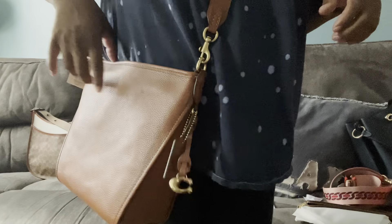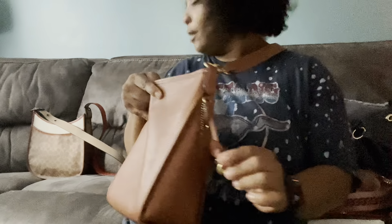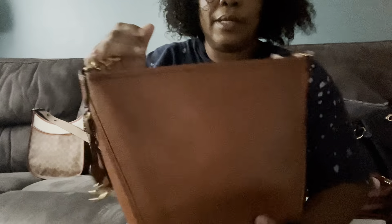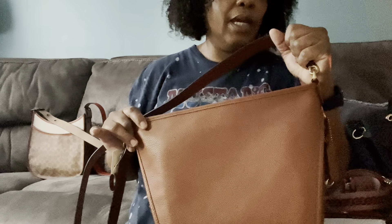They put it at the perfect height. It reminds me of a lot of other different bags that Coach did, but more of the Tally bag at this point. It has this pleated side here that comes in like that, and it does come with this hang tag. It doesn't have any outside pockets — the back and the front are pretty much the same. But I can do a create if I choose to. They do have it in black too. They have black, red, this Saddle color, the blue, and something else.